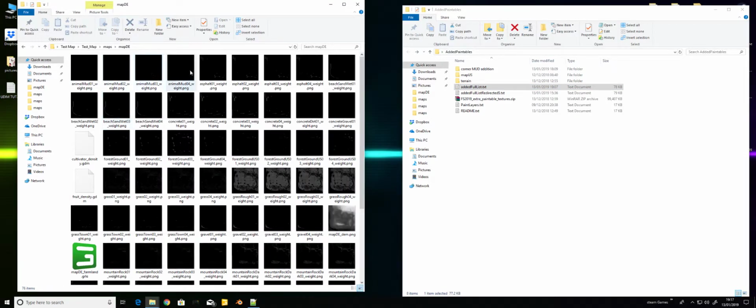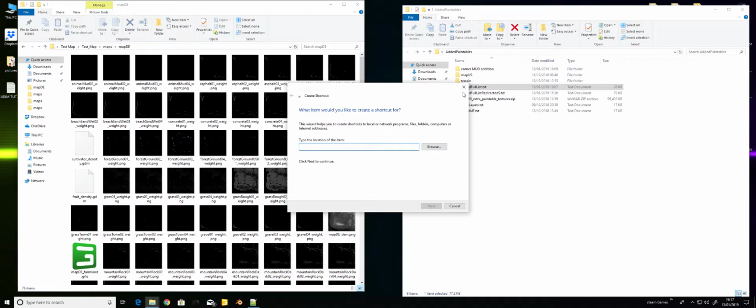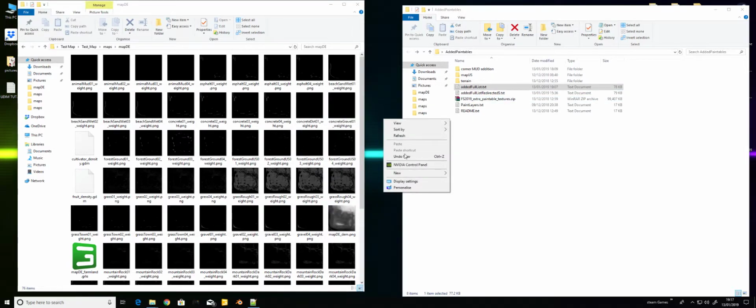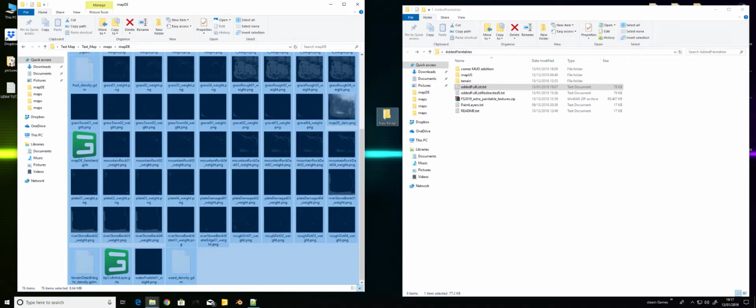In your original map, if you've started editing it, you will have information in there that you need to keep. Otherwise, if you do this, it'll rewrite over all this information. You don't want that. Otherwise, you'll have to start from scratch again. So make sure you highlight all these.